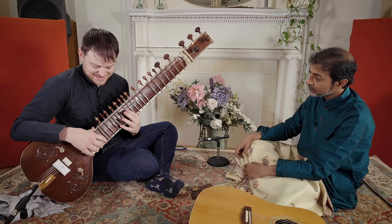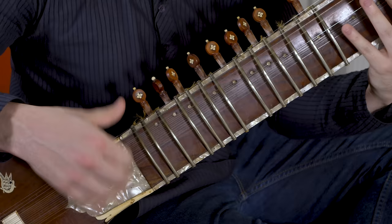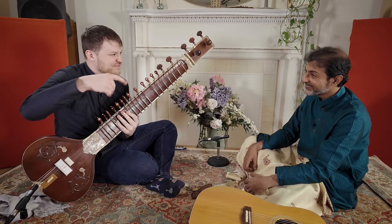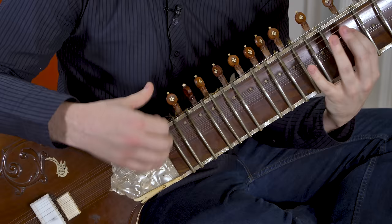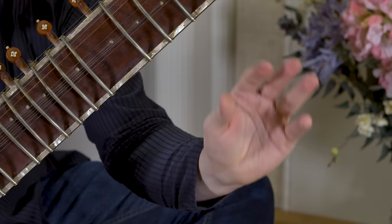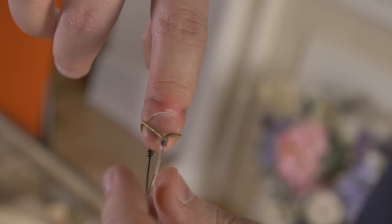The mizrab also doesn't fit you. That's another problem. I can play pretty fast with a pick, but it's just all your finger. I'm so used to bringing my wrist into it. Yeah, that's exactly what I'm doing. Nice. I mean, you can already see my fingers are getting torn. Oh, be careful. Oh my God. Yeah, the skin's coming out. I think that's where the shredding comes from. Do you think a little bit of injury is just part of that? Doesn't really fit me.